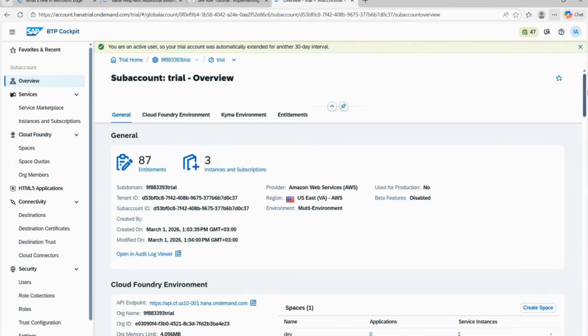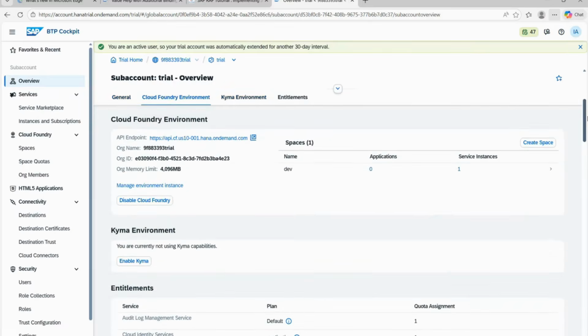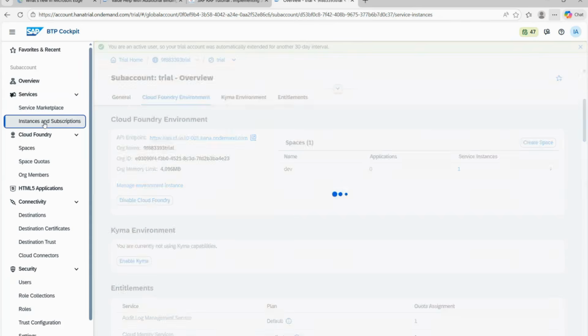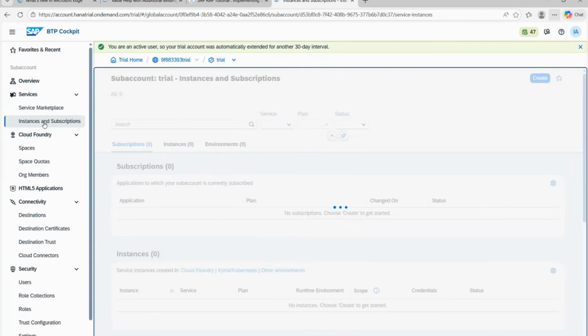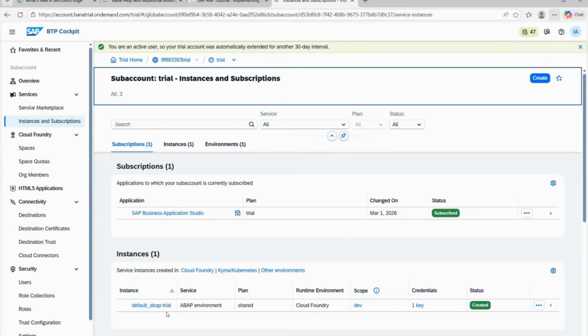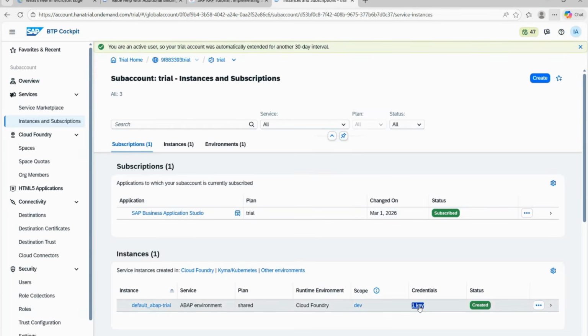For this we need a key basically to get the URL from our ABAP environment. Just a subscription. This is the key.